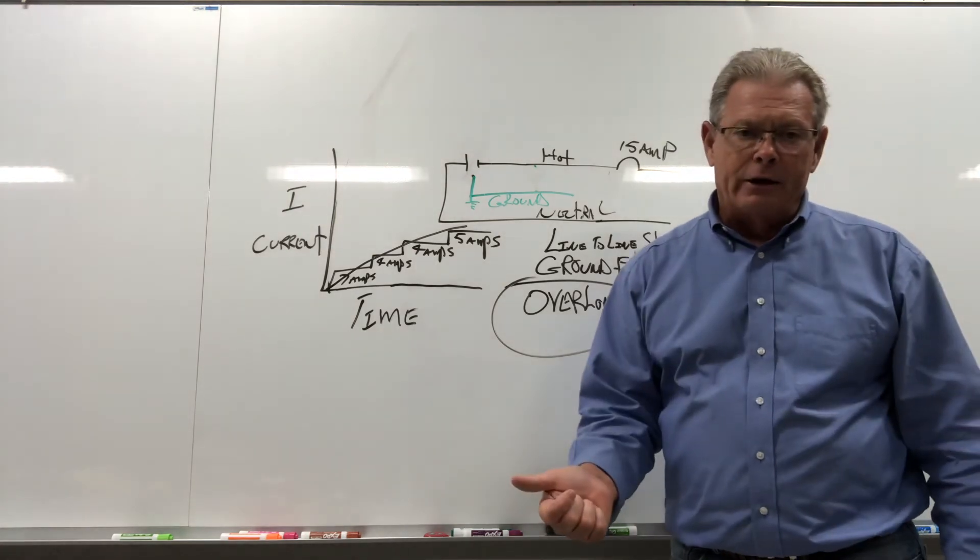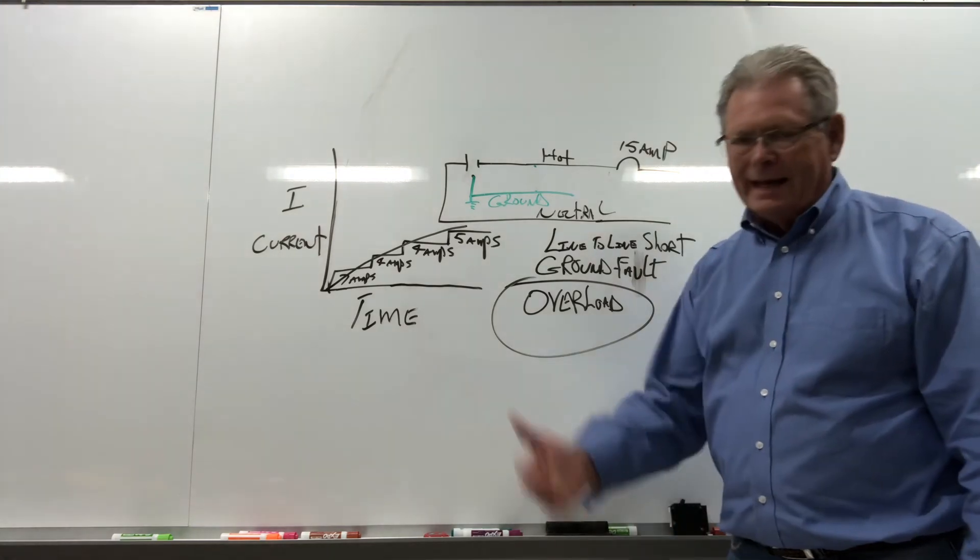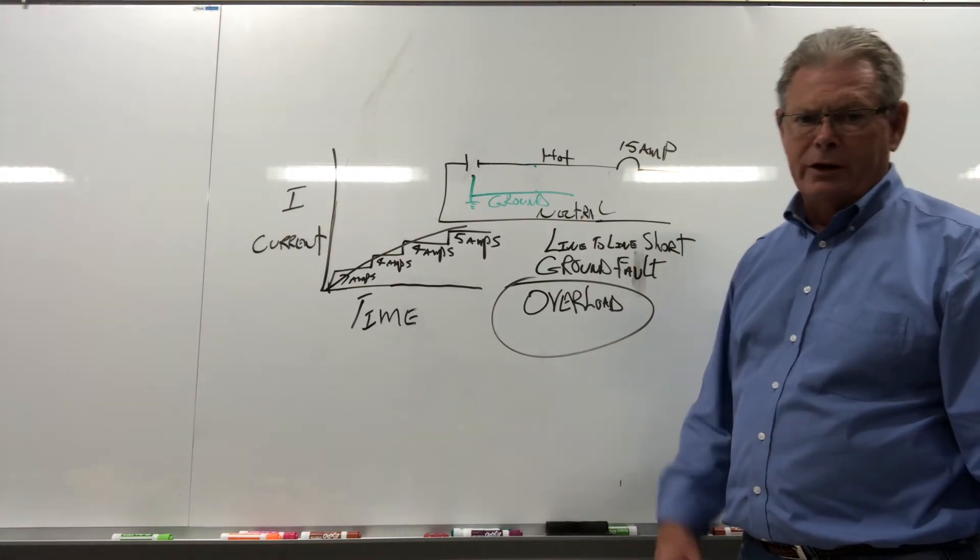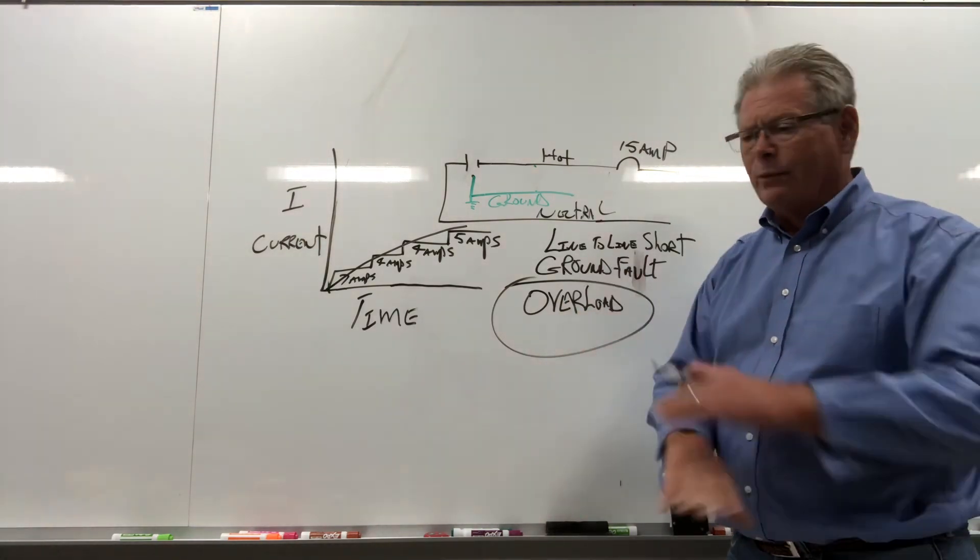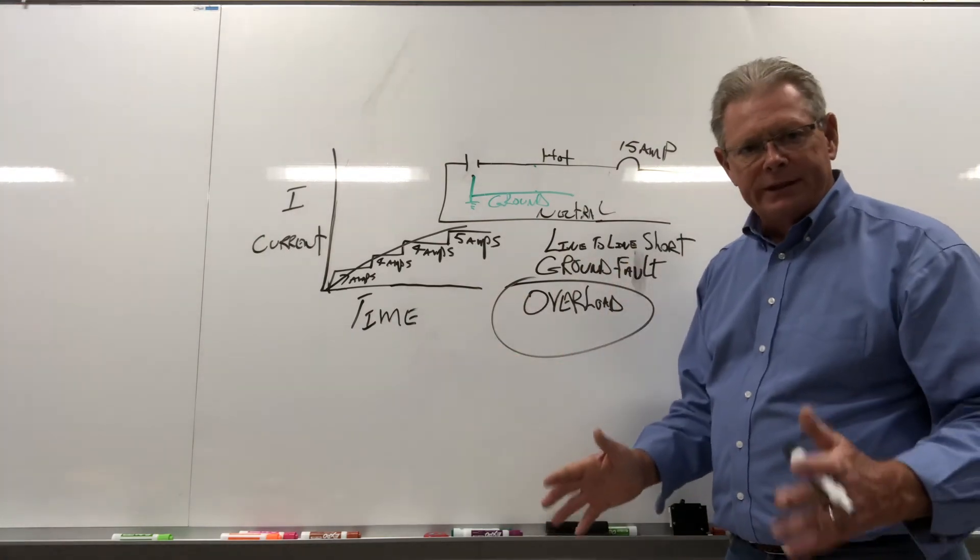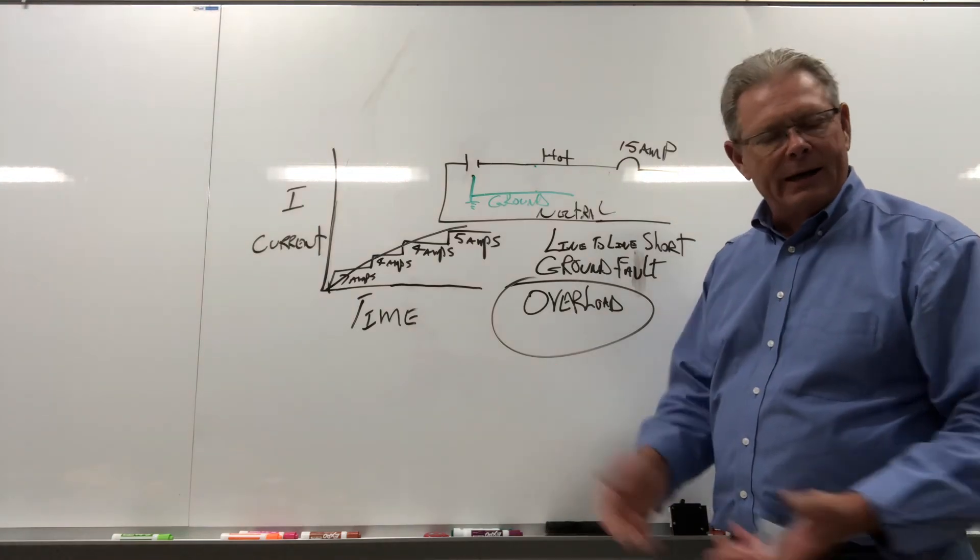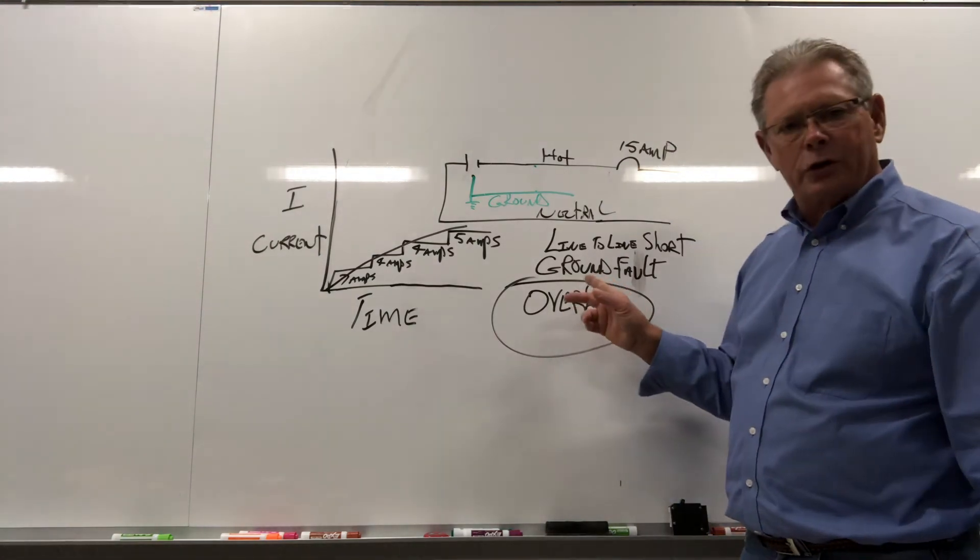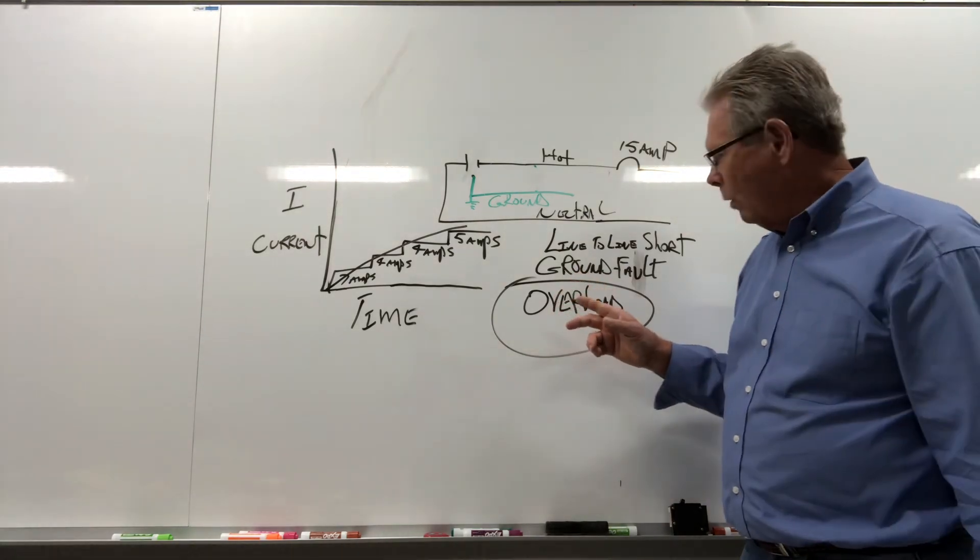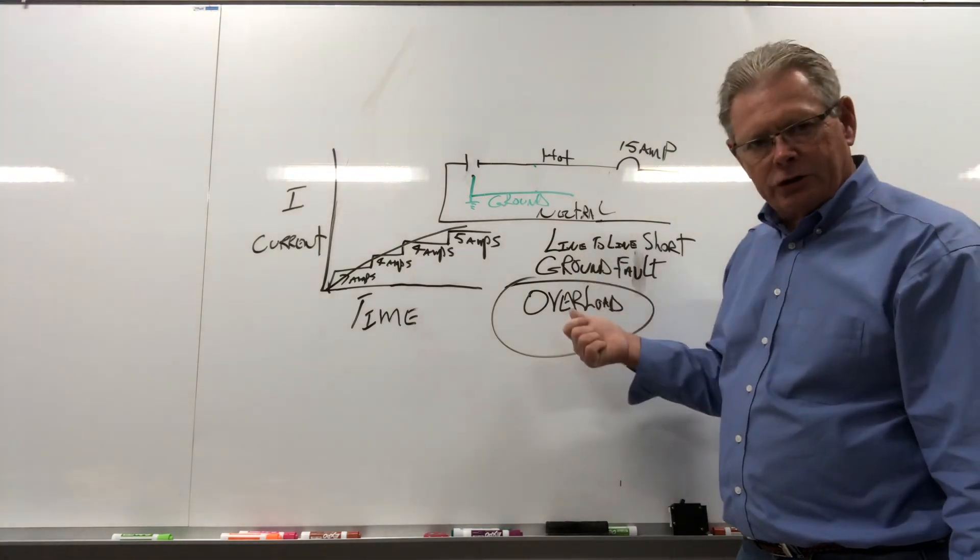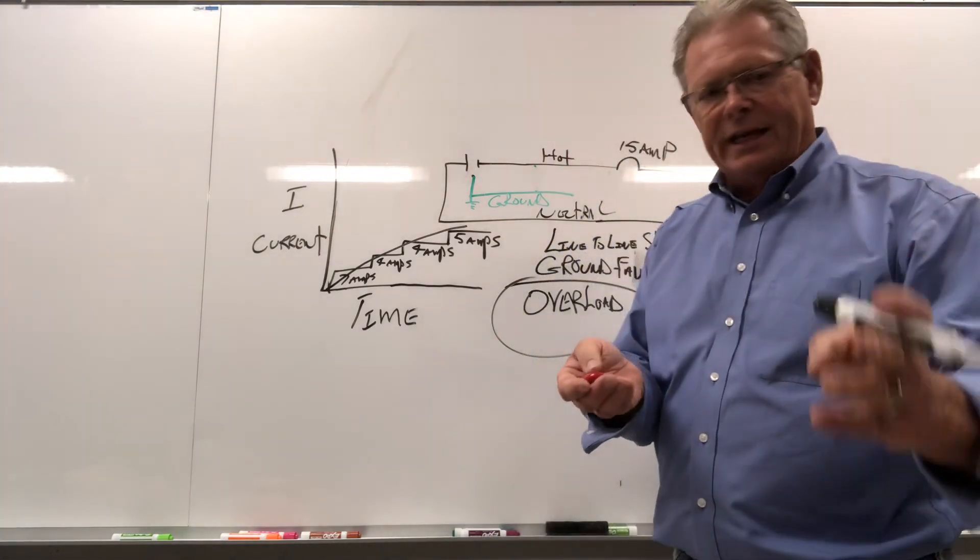So, if we reset a breaker and go pow, line-to-line short or a ground fault. Reset it, and it takes 10, 15 minutes to trip, and it trips again or trips once a day, you've probably got an overload. Now, this is an ironclad 100%, but it gives us a starting place. You could have a line-to-line short that's out there on a piece of equipment vibrating, and maybe it just runs once a day. So, then it's going to trip once a day if it's rubbing insulation off wire or something on a cord. But, it's a good starting place. Send me any questions you have on email. I hope this helps. See you in lab.